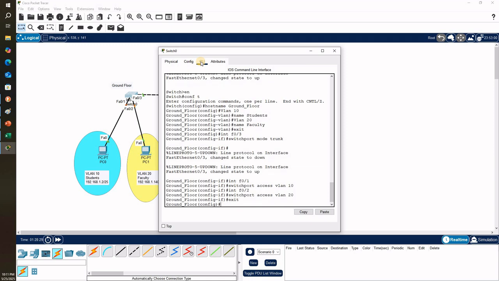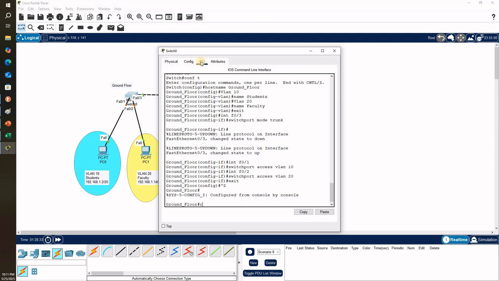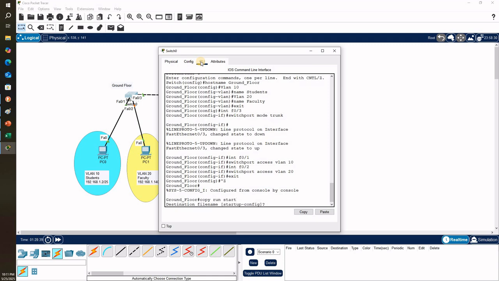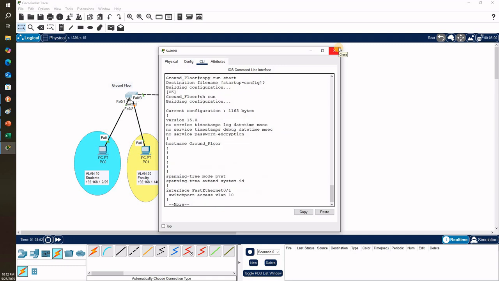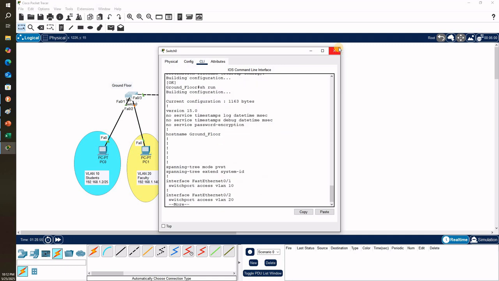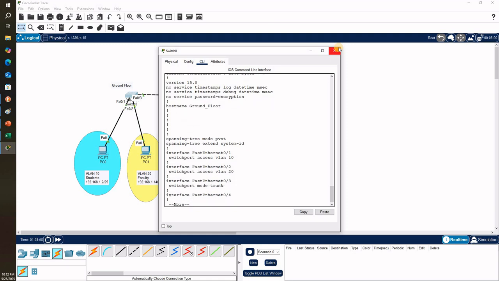Exit, or press Control Z. Copy running configuration to startup configuration. Show running configuration. It's okay.